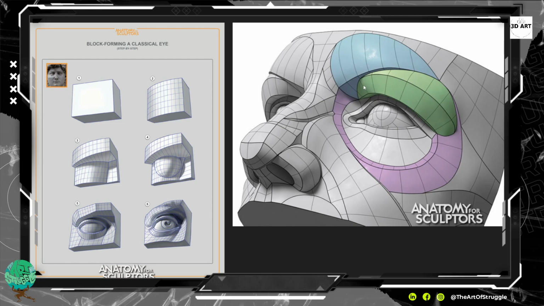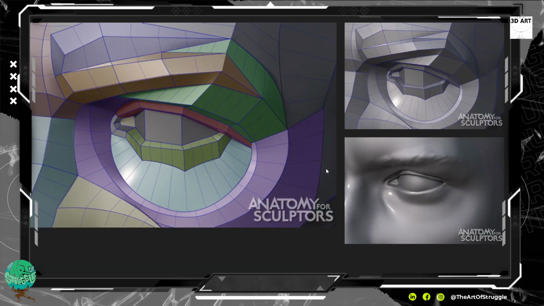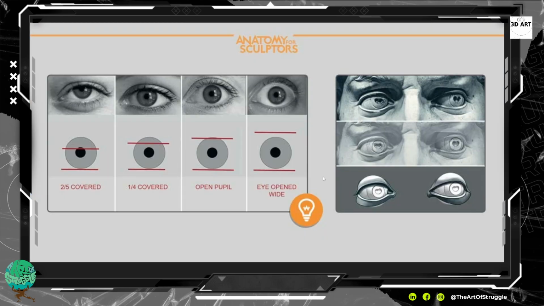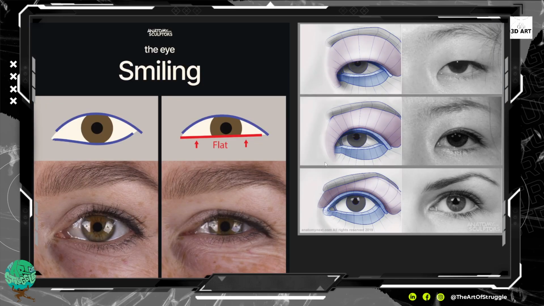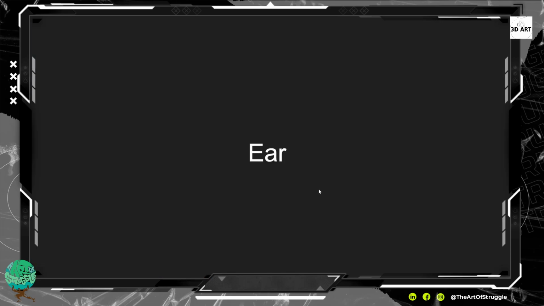And then I've got a few references of some of these: the tear ducts, the eye, the upper lid, the lower lid, the orbital fat pads and things like that. So this will be available for you guys as well. And now what I want to do is shift over to ZBrush. I don't have a lot of time left. I want to show you guys how some of this stuff would work.